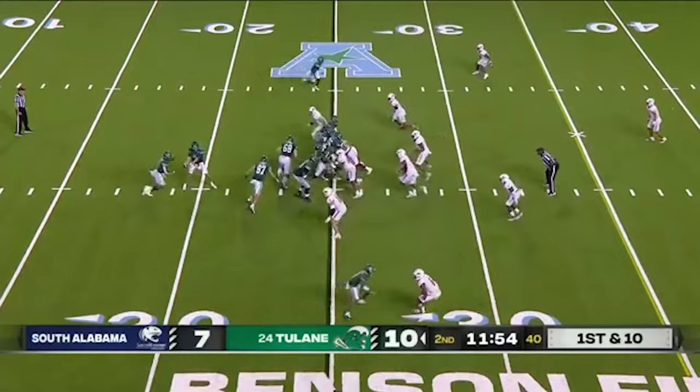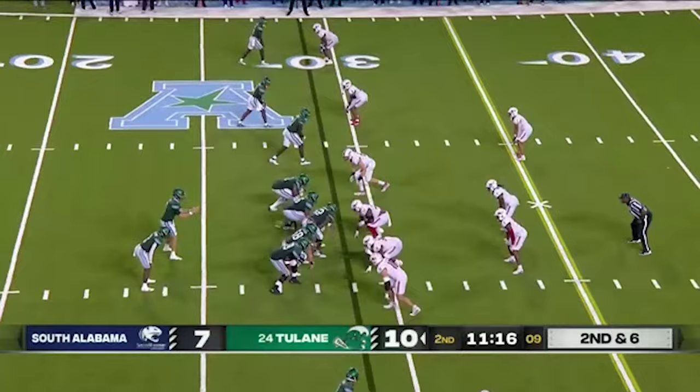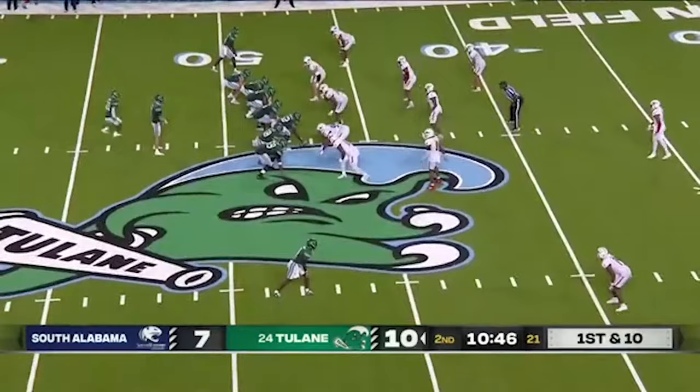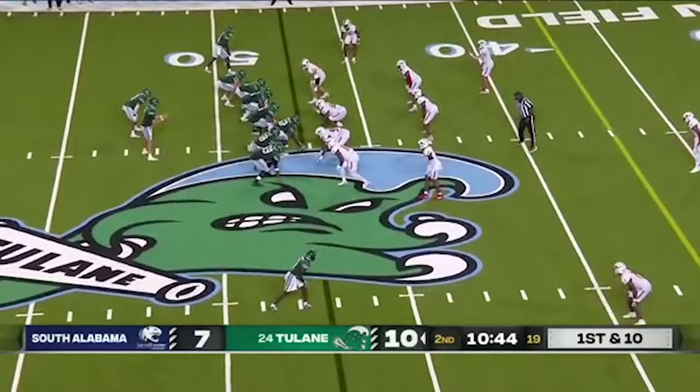Conference championship last year was clutched down toward the end of the game. Second and six, looking to the right, now throws over the middle — he's got Dante Fleming, and it's a track race. Thrown down. But being out in the open the way it was, that was an easy call.